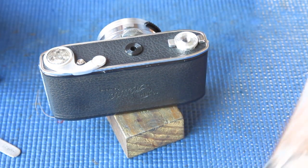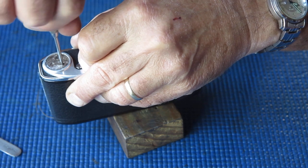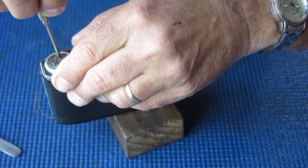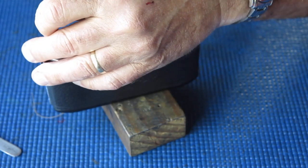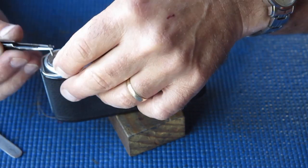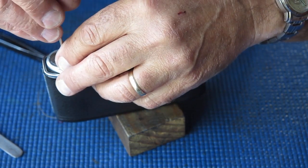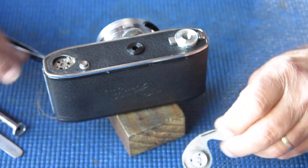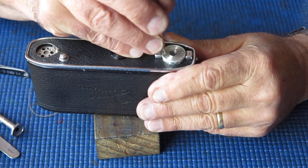That looks like it's never been disturbed. Suggests that the camera has never been serviced. It has to be said that Retina reflexes are a little bit unloved, so there are plenty of them about to use for parts cameras if you have a camera you need to service. They're usually relatively cheap, particularly if you're buying a body only.